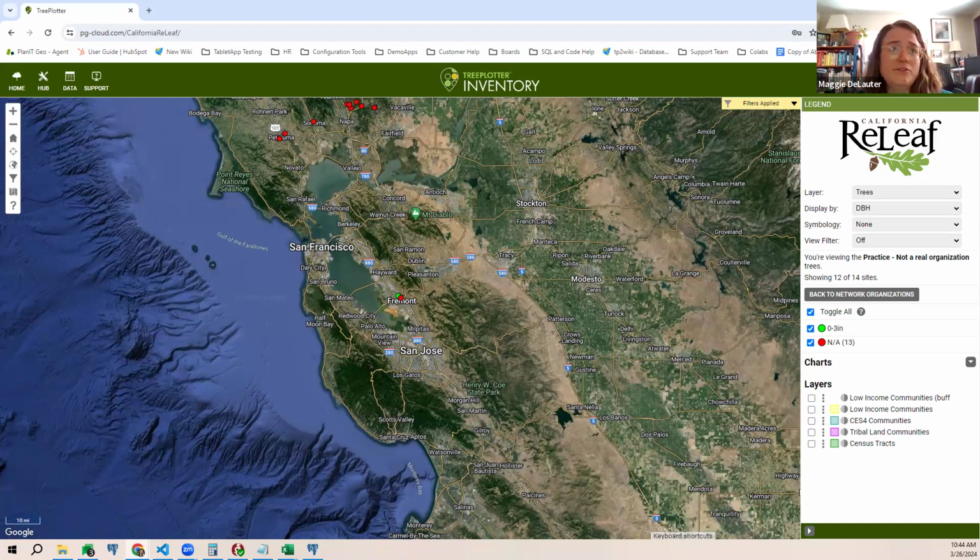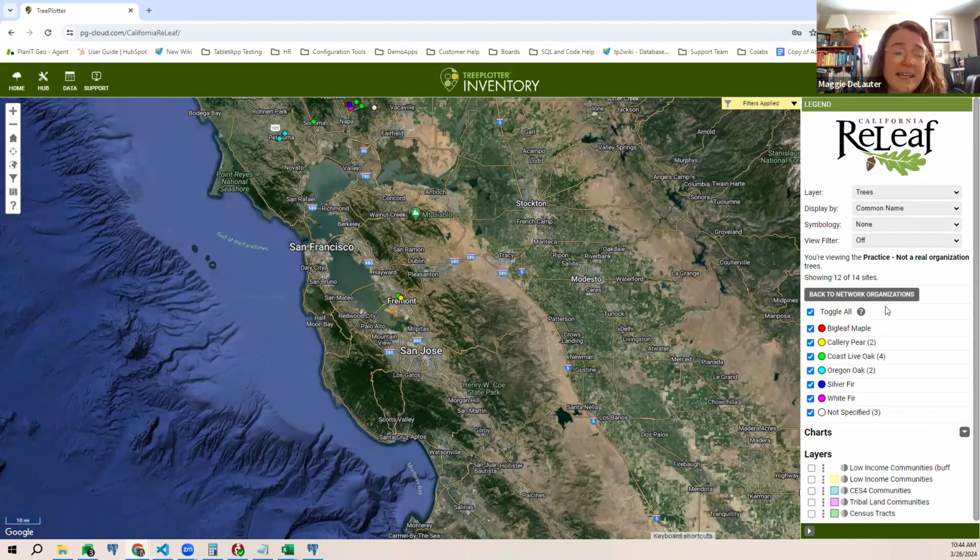The best way to do that is to filter the data. Of course we can look at the common names and count them up, right? So oaks, we have 4 here and then 2 here, but that's a pain, especially when you have thousands of trees that you've logged, right? So we want a quick and efficient way to filter on the data.